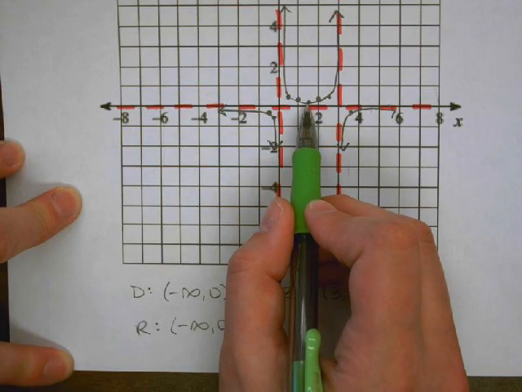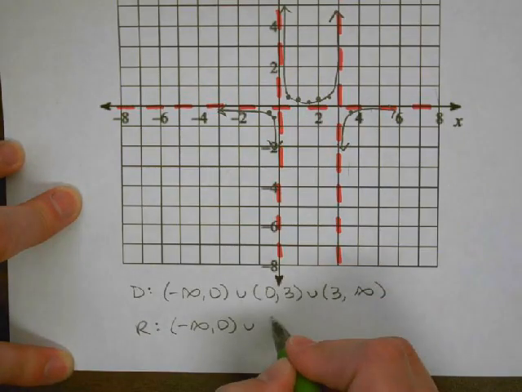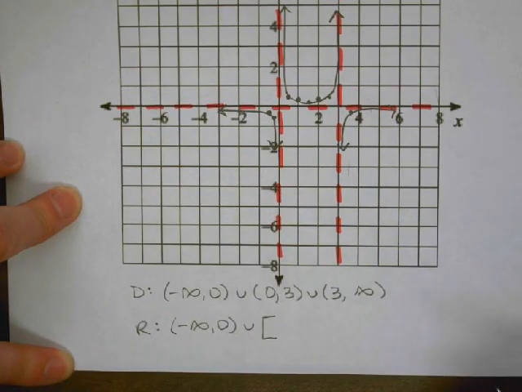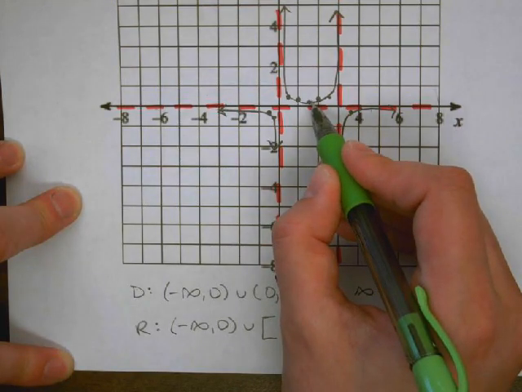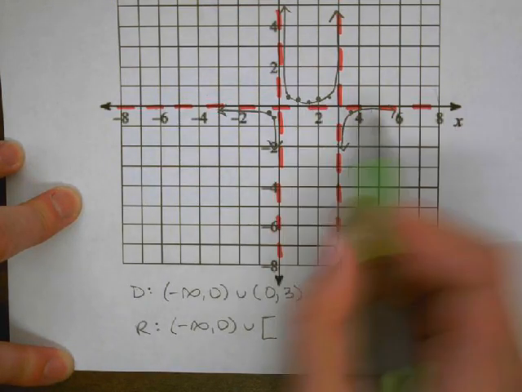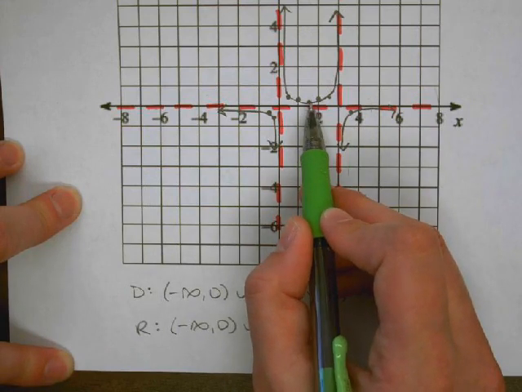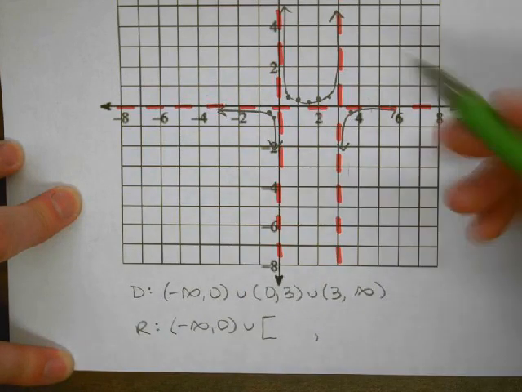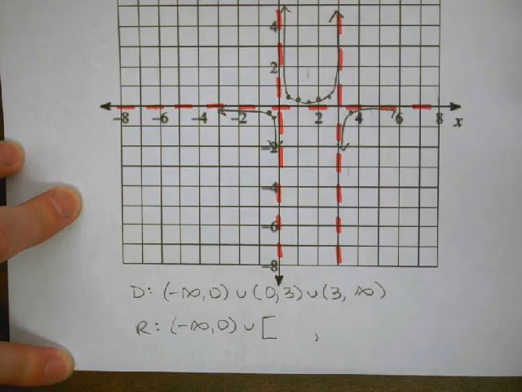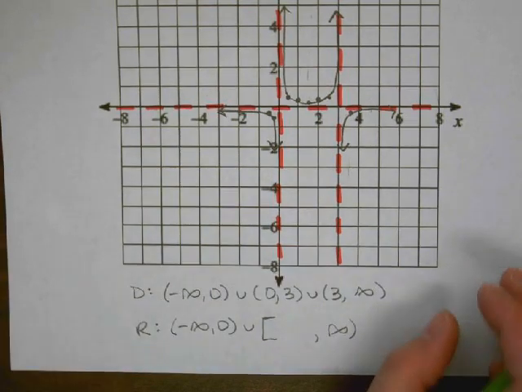So I need to find the minimum value down here so I know how close it got to 0. I'm not sure yet what that number is. I'm going to put a bracket there, though, because that's an actual point on the graph. And I'm going to leave some space to write the decimals of whatever the y-coordinate is that is the very lowest right there, because I know there's a little gap here. There's some decimals for y that are slightly bigger than 0 that are definitely not going to be included. So I'm going to leave some space for that. But I can see that all the other values are included all the way up to infinity. So what I need to do next is definitely find that minimum.